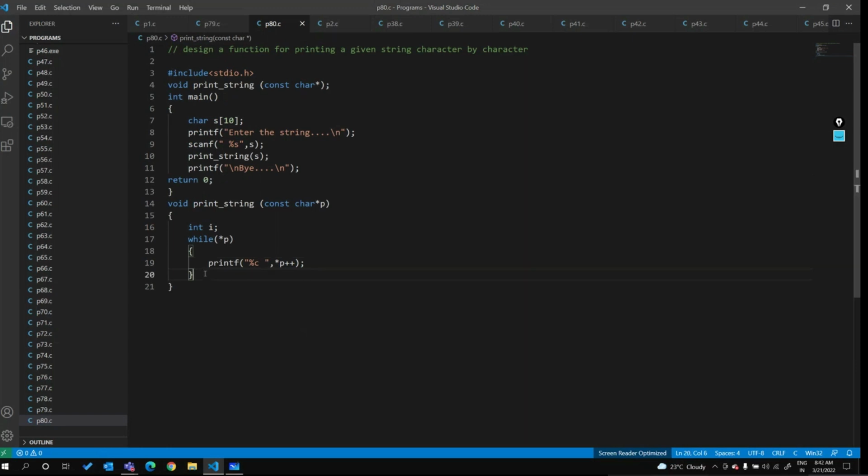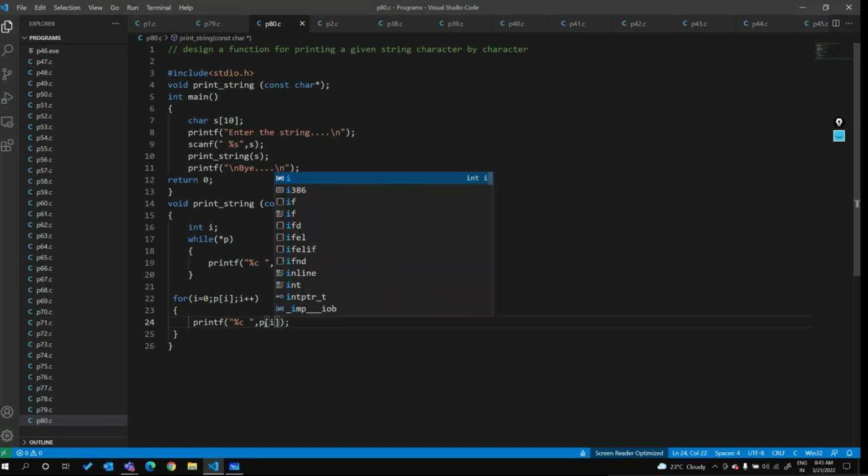Otherwise you can use a for loop also. If you don't want to use a while loop, then for i is equal to 0, p of i, i plus plus. This we have already seen. printf percentage c, star p plus plus or p of i. So you can use either a for loop or a while loop.